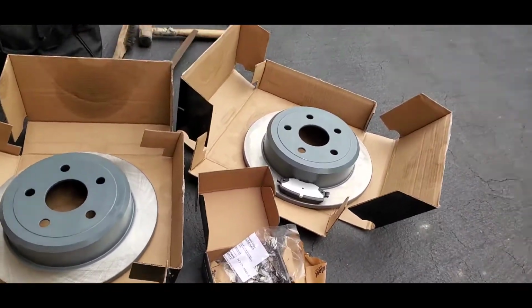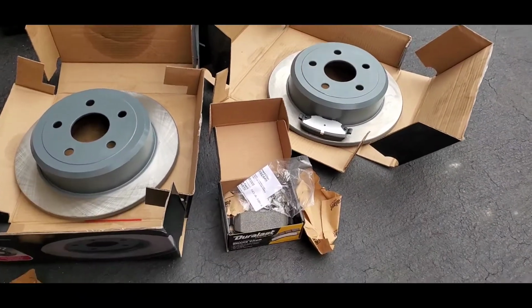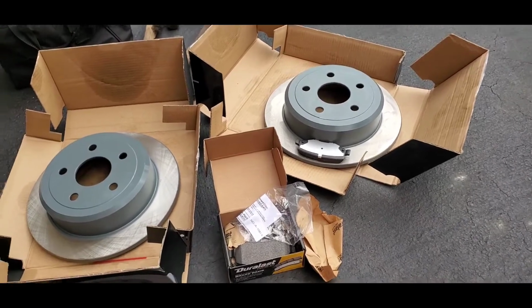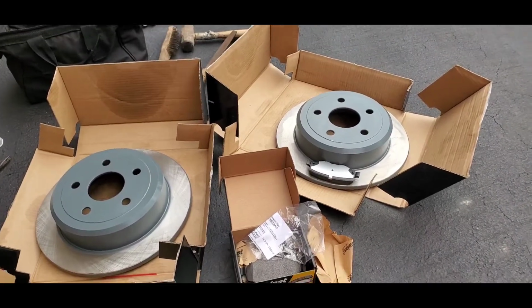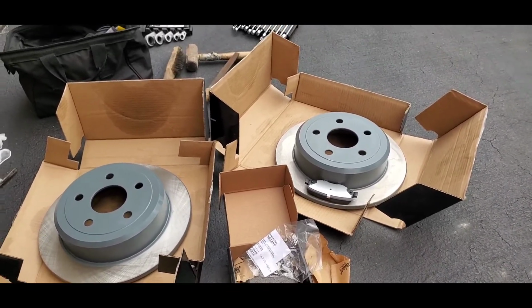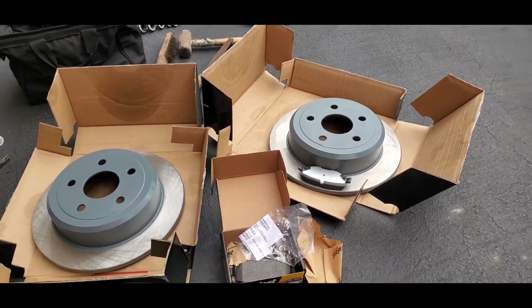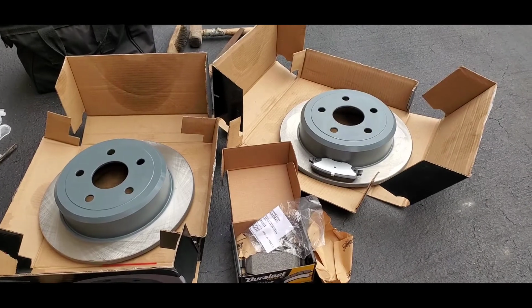So obviously I got the Jeep all jacked up. We got Dusty Boy in the flesh here to do the manual work, since I'm hung up with my shoulder. And so let's get the tires off, and we'll show you what it looks like with the calipers and so forth, and we'll take it from there.